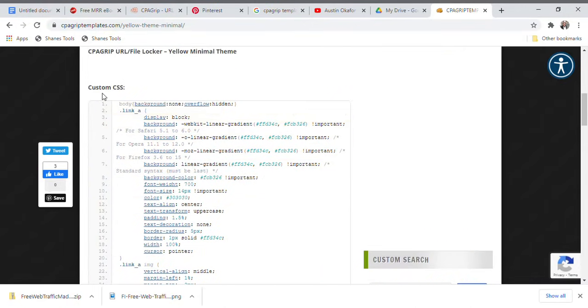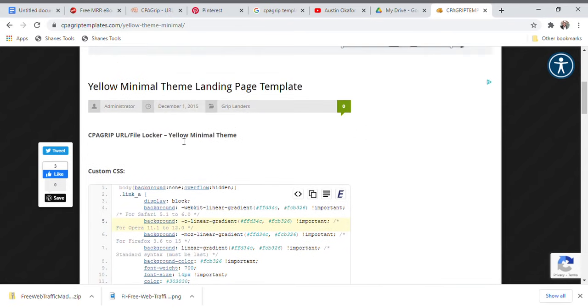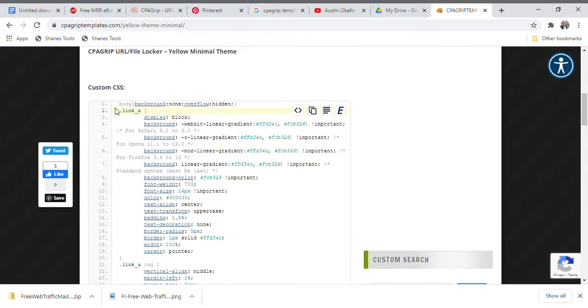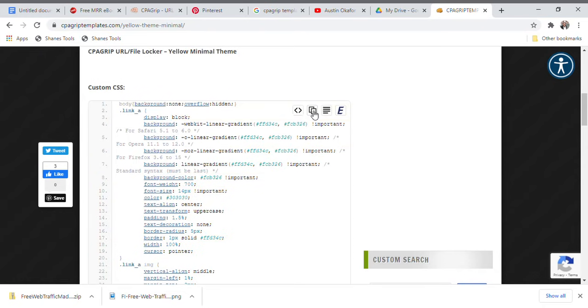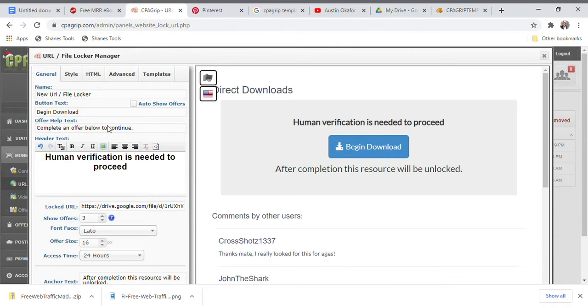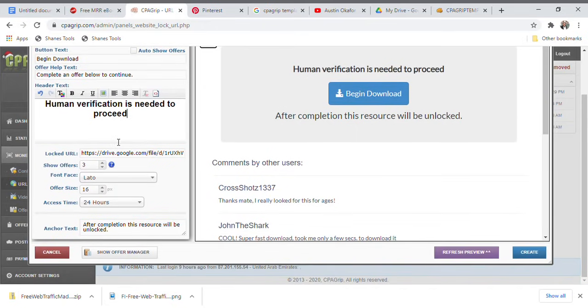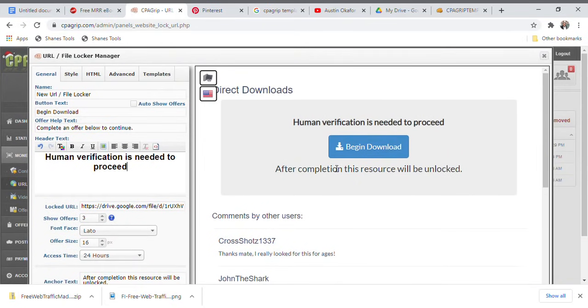So guys, when you come over here, remember we are doing content locking. Now you click on copy to the clipboard if you wish to go and highlight all those things, but I believe these are all a waste of time. Instead of highlighting all these things, you go over to this button, just click on copy. Now guys, when you click on copy, you move over to your CPA landing page. Okay, I just want to show you how you can change this completely. You see, so that when they come over to your template, you can as well put your landing page link, everything together, and then you take them to where they can click, and then you will get started earning cash immediately.